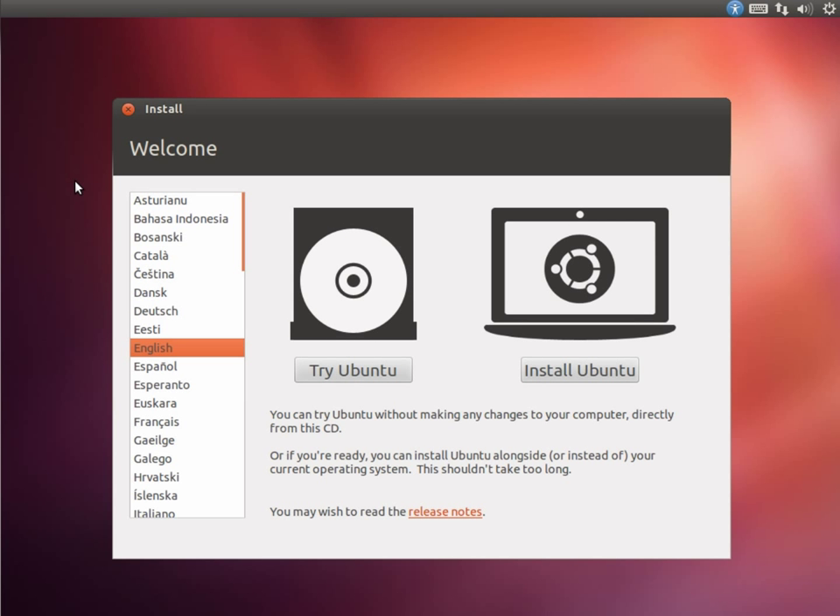Some people have been asking for more up-to-date Linux videos, so here we go. On the screen you're going to see Ubuntu 12.04, which is the new long-term support release that came out last month. This is the screen you'll see once you've booted up the CD. You download the ISO from the Ubuntu website, burn it onto a CD, boot from the CD, and this is what you'll be presented with.